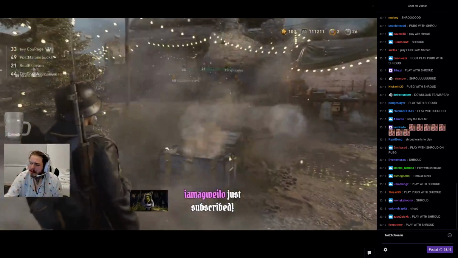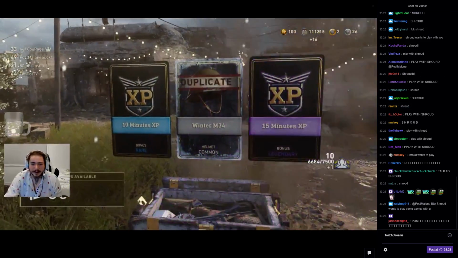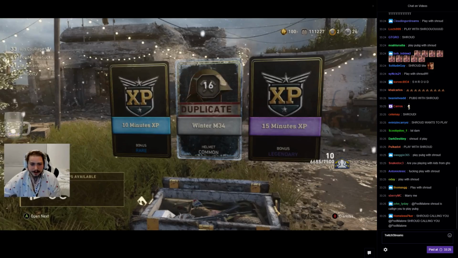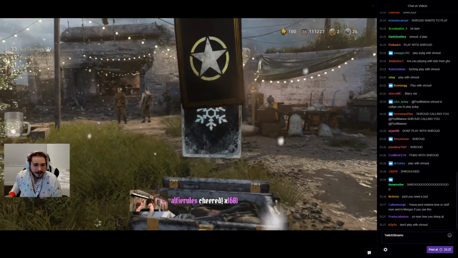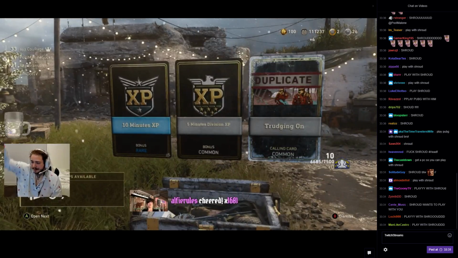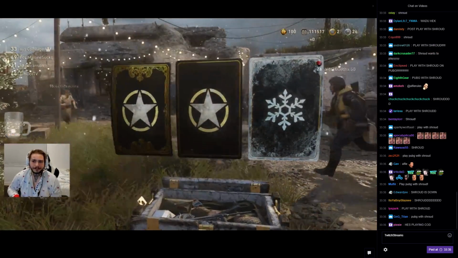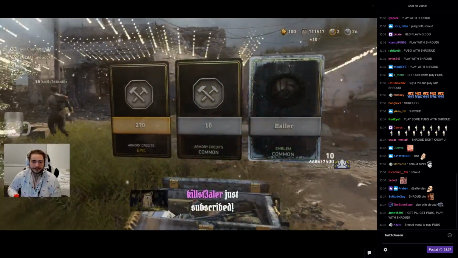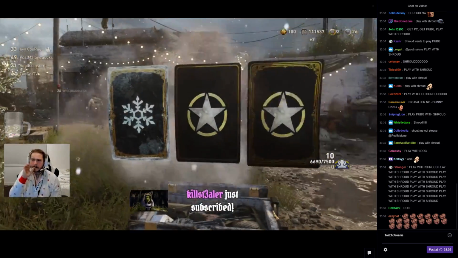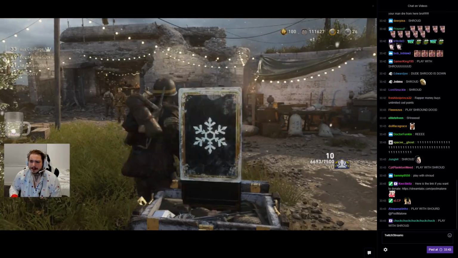How many you got? I have 61. Holy shit. You had like 200 that one time though. I know. Came out. I have 16. Alfie rules, love you dude. Keep kicking ass. Next. Epic. Trash. Boom. Pistol grips.